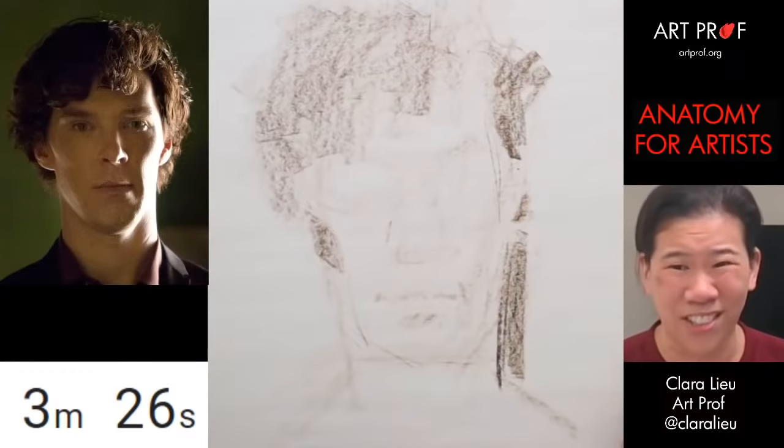Michael is asking: do you think starting with shape and line work is more effective than blocking in values, or is it just preference? I think it's just preference — it's like do you like eating apples or pears? They're different and won't give you the same result, but who cares? What I do think you should do is both. You guys are going to hear me say 'do both' a lot — figure out why you like line better than tone, or maybe by trying more line you realize you like it better.